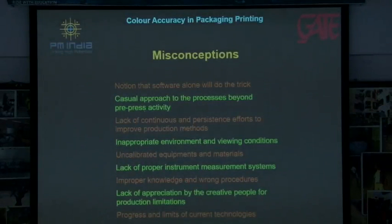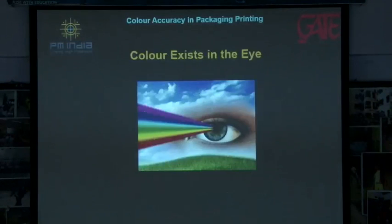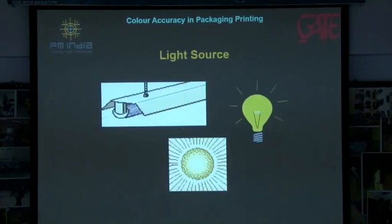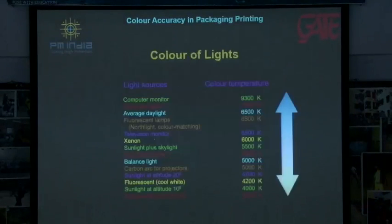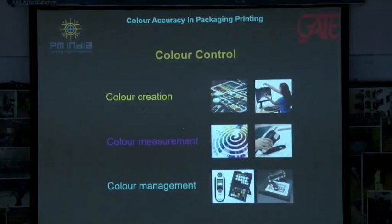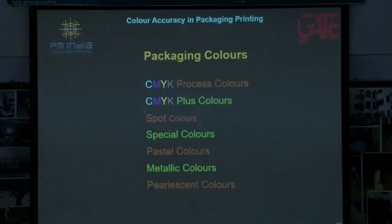So this we had seen before, so I'll skip this. Color exists only in the eye. This also we had seen last time. Light source is important. Viewing conditions. So you need a controlled light. Okay, so we have color in three stages: color creation, color measurement, and color management. These three must be followed in a systematic way.